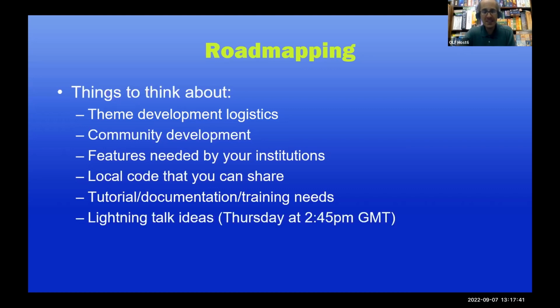And of course, preceding our road mapping session, there's a series of lightning talks, which I hope will help to add even more ideas to the conversation, in addition to those that surface during these 2 days of talks. So if you have something you'd like to share with us in 5 minutes, please sign up for a lightning talk. The sign up sheet is in the conference planning document, which is linked from the summit page in our wiki. If you just go to vufind.org, there's a banner at the top of the page linking to the summit, and then there's a link to the conference planning document from there.